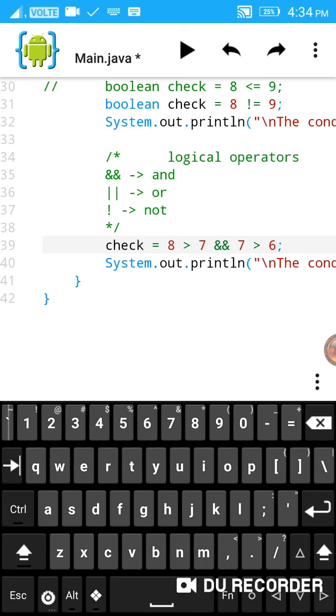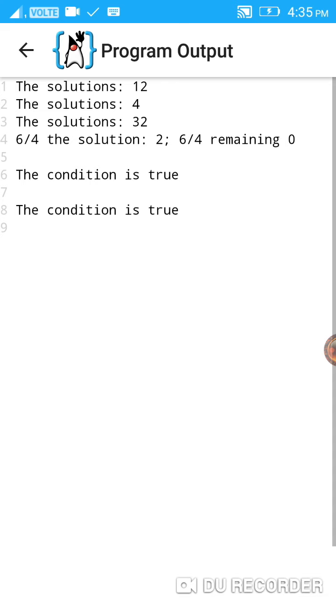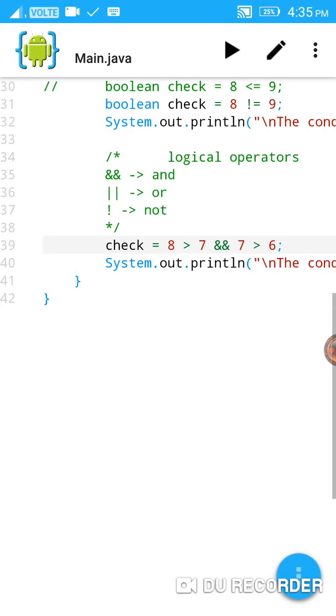I had written this value here. If these two conditions are true, using the AND operator we can use two conditions here. If two conditions are true, then we get a true value.